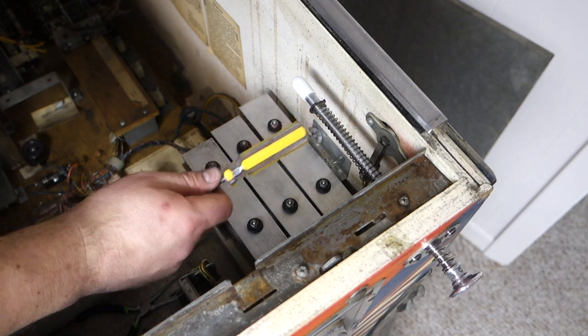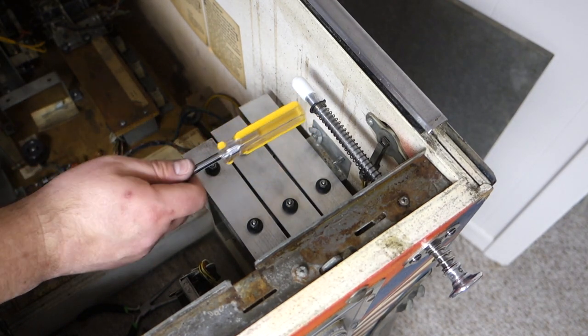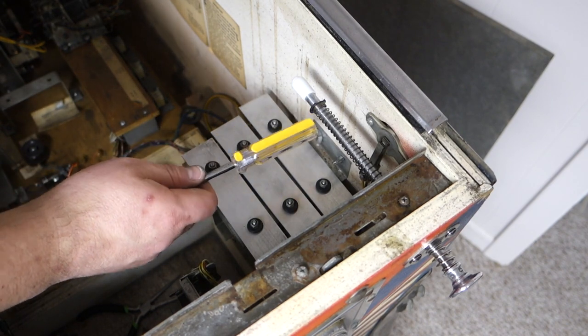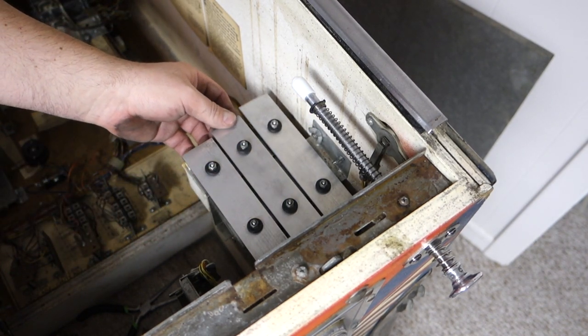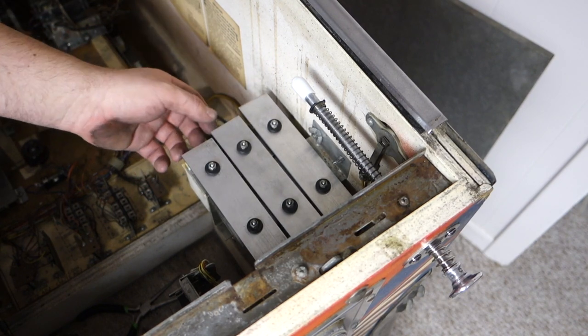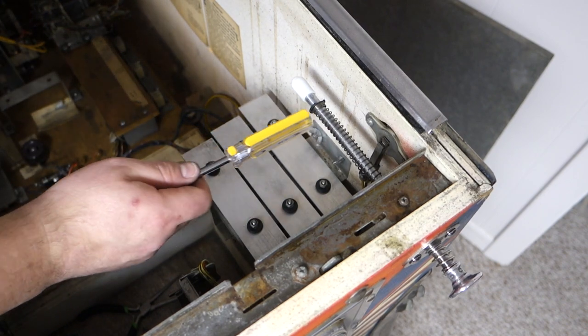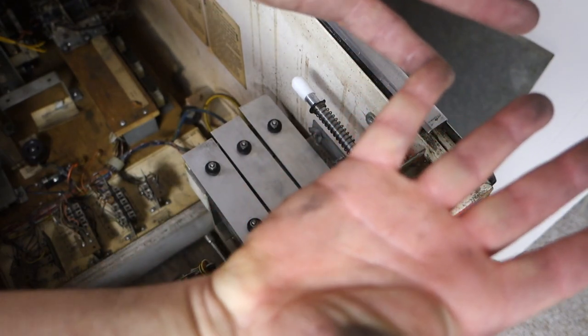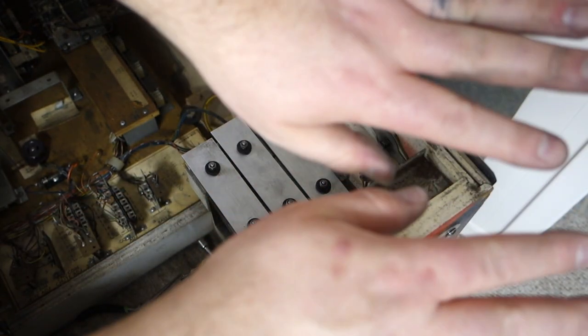These are loose though. It's just got to be tight from them not moving around. So I imagine once that coil smacks it up from the bottom, it will sound better. That's what I got right now. Better than nothing, and they look new. Well, not new, but they don't look disgusting like my hands do.